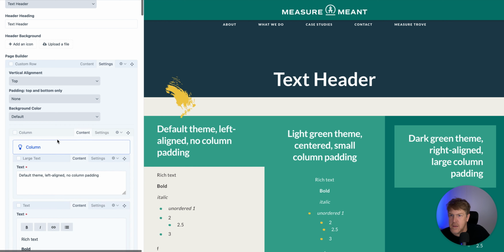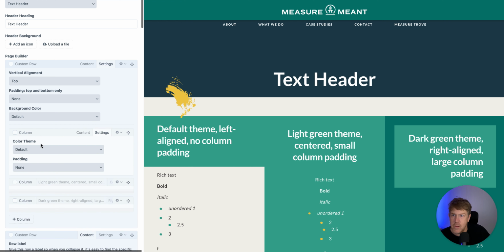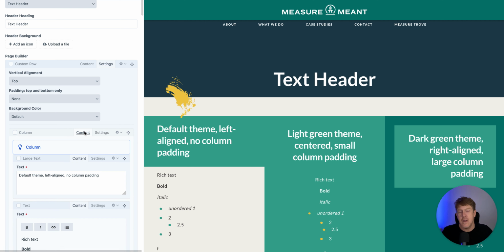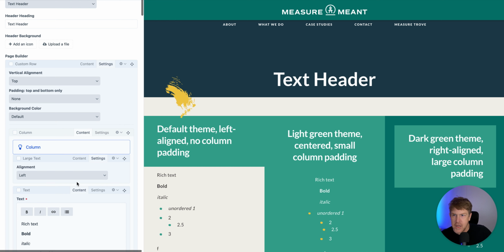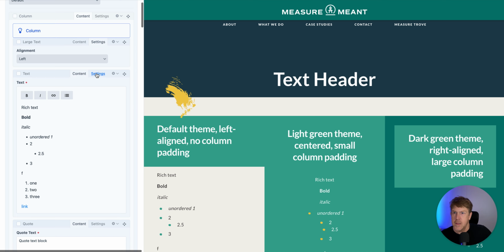And then we've got the padding for the column in here. So even the column itself has its own padding, its own thing. So you can set the row information, and you can set the column information, and then even the large text might have its own. So you can have an alignment here. So I think in this one, it's the quote block.